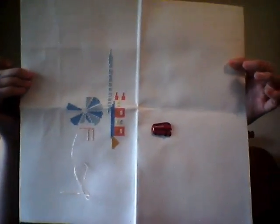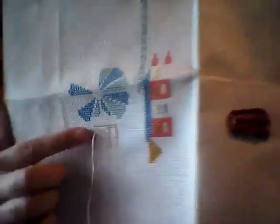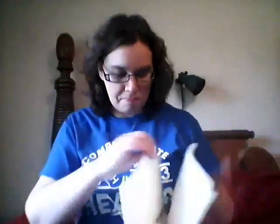So this is 14 count antique white Aida, and so I've done a lot. I've done all of this blue here. I started working on the eye, this building here, done all little bits and bobbles there. And my needle minder is the double-decker red bus from Nifty Needle Nannies.